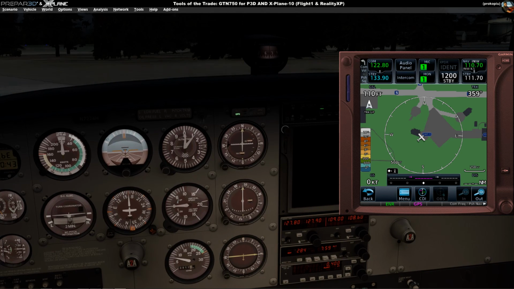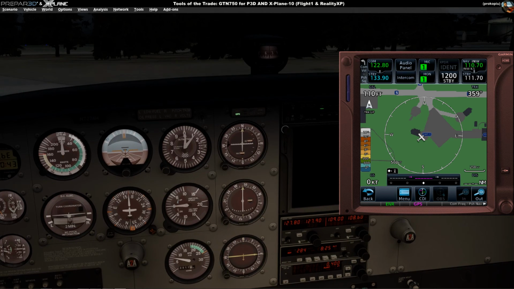But again, if you have an aircraft that does not integrate properly with this, you can still use this as a built-in moving map, and you can also change the frequencies, by the way, audio panel, intercom, transponder settings. Everything is possible here in this, so you can use these functions even if your autopilot wouldn't work correctly in it. At least that's my understanding.